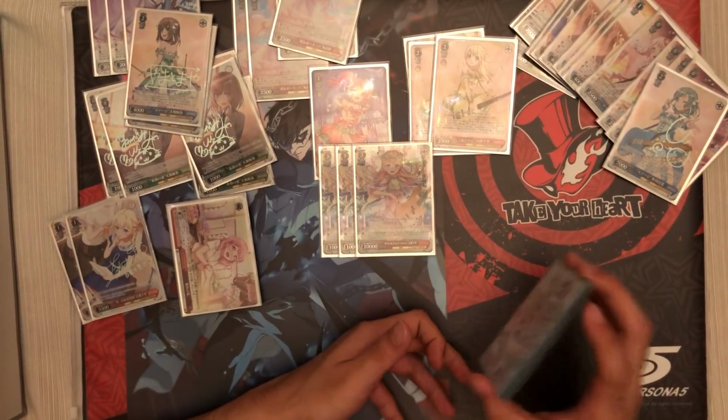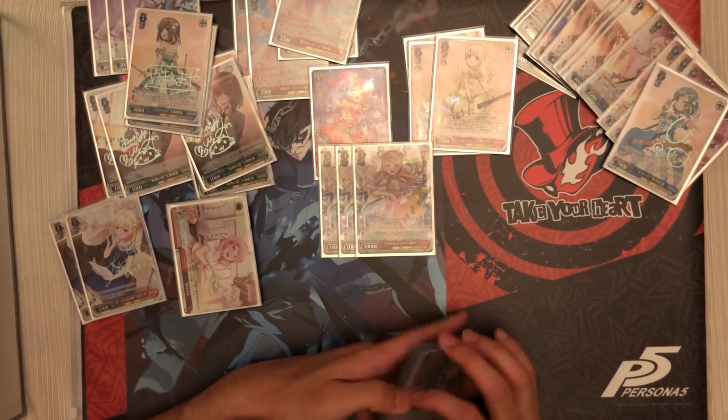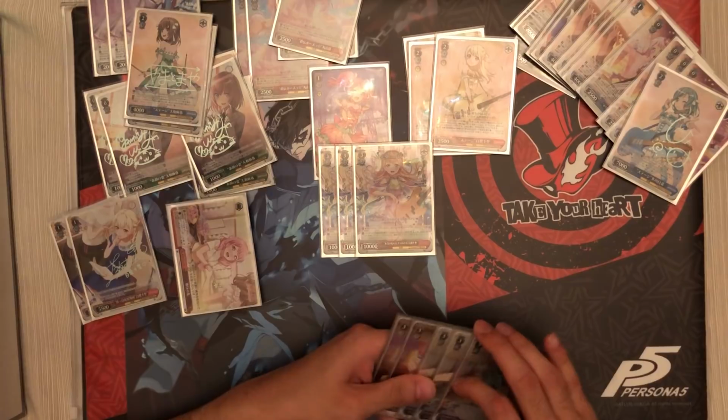And then during either player's turn, when this card reverses a battle opponent, you can pay 1, discard 1, and then burn your opponent for 1. So it's just a really solid card.